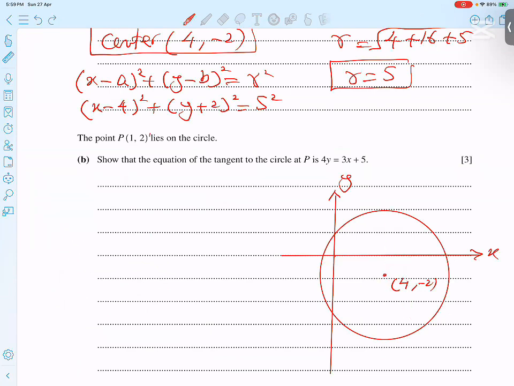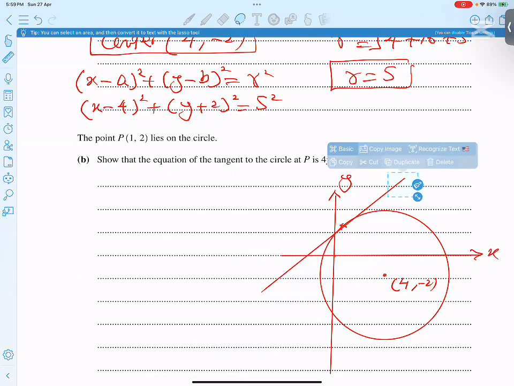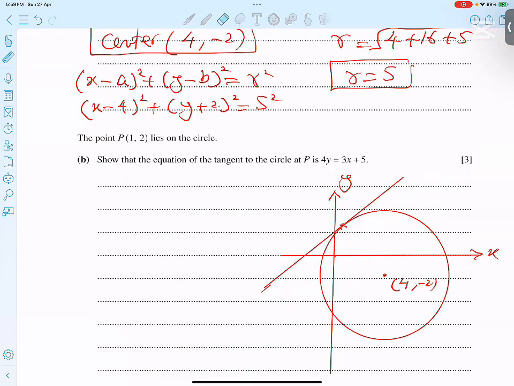Which point do you talk about? 1, 2. Where is x1, y1? So x1, y1 is somewhere here. Okay, so I make a tangent at this point. So have a look, students. What I'm doing is not compulsory to show the examiner, but it is for your understanding only. This is a question of tangent, and you understand it better after this diagrammatic explanation. And you know the angle between radius and tangent is always 90 degrees.